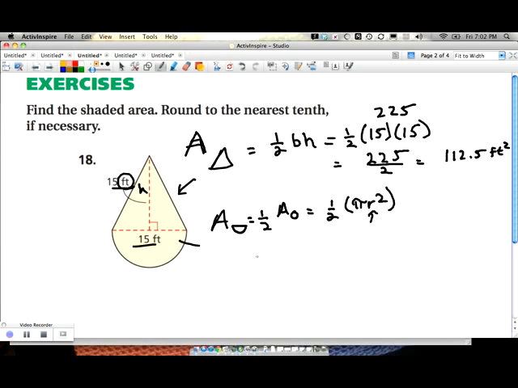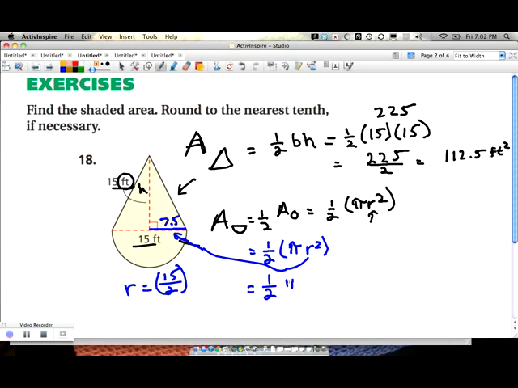Area of the semicircle, let's change colors just to keep track of what we're doing here. Again, this is 1/2 the area of the whole circle, which is 1/2 pi r squared. Well, in order to do that, I need to figure out what is r. Well, if the whole thing's 15, then what's half of that? That would be 7.5, or 15 over 2. I'm actually going to use the fraction form because that's a little bit easier to square. So let's plug it in. We got 1/2 times pi times the radius squared. Why is this 1/2 in there? Because it's half of a circle, just to remind you.